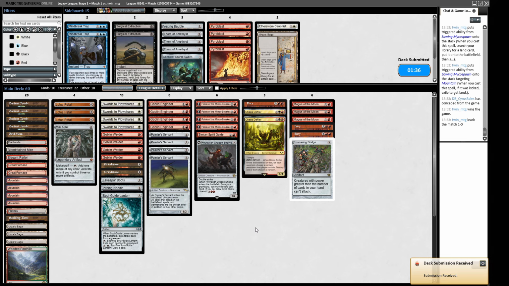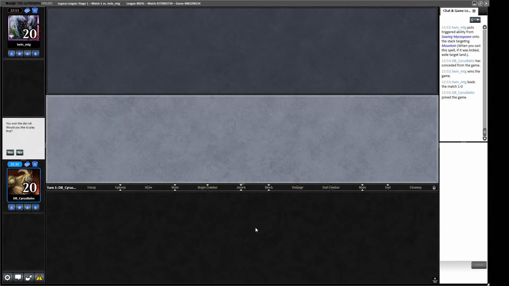I've been very impressed with these Eldrazi aggro decks when I've played against them or with them. The Sowing Microspawn especially is a lot better than I gave it credit for when I first saw that card. Just being able to go and fetch up a Wasteland and just absolutely bury your opponent is so savage. If you blow up a land and fetch a Wasteland, it's like lights out.